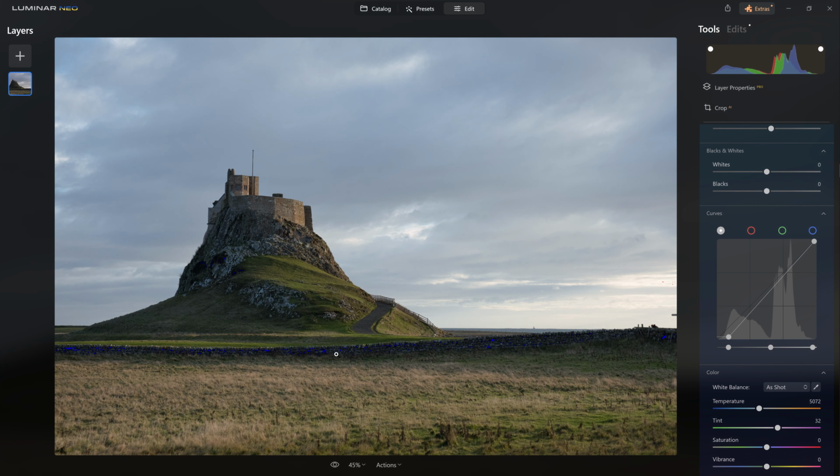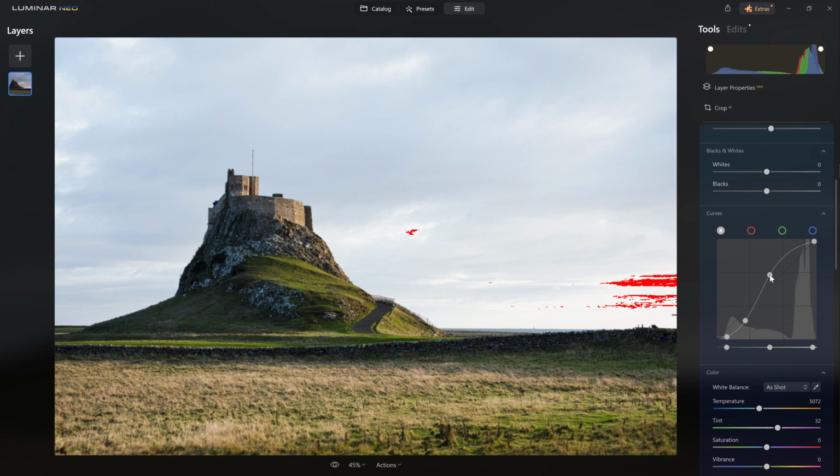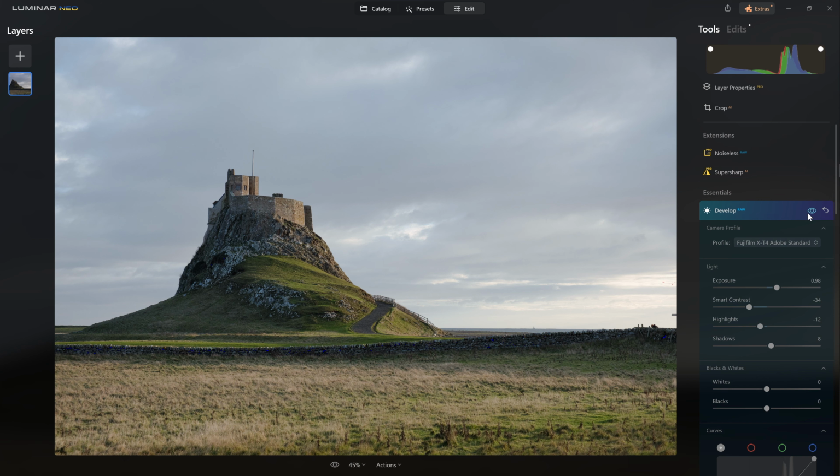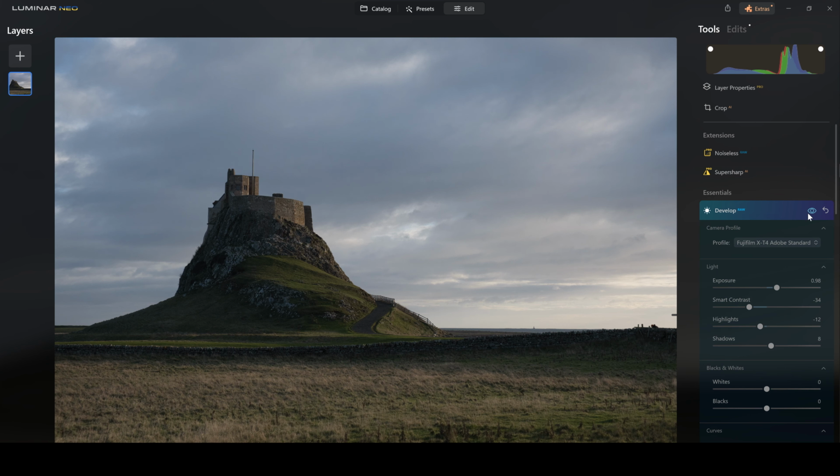If we want to reintroduce some contrast by bringing the shadows down, boosting the highlights up, we can absolutely do that. However, I'm just going to manipulate this curve so that we're not bringing up the highlights. We'll bring up the midtones a bit, and we'll keep those shadows nice and rich. So we'll just bring up those midtones just a wee bit, and let's have a quick toggle of where we came from and where we've got to. Before and after, this is already looking like it's in a much better place.